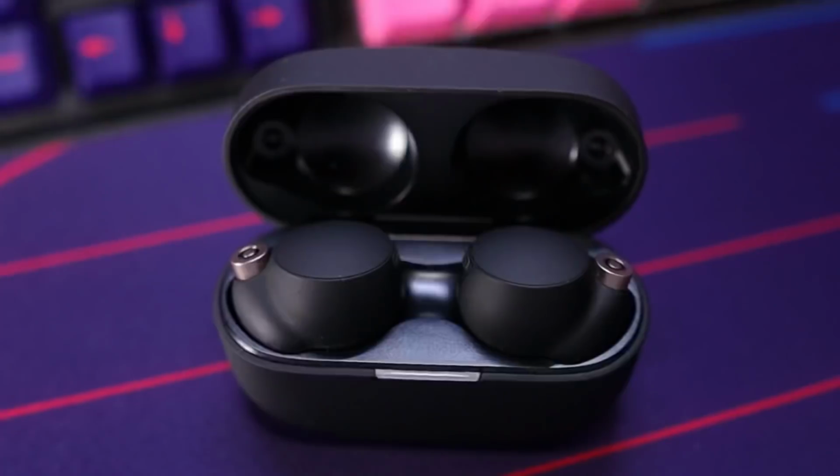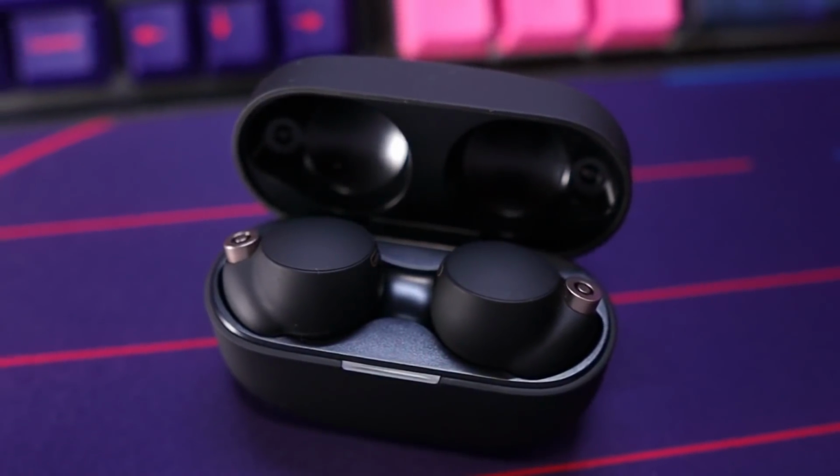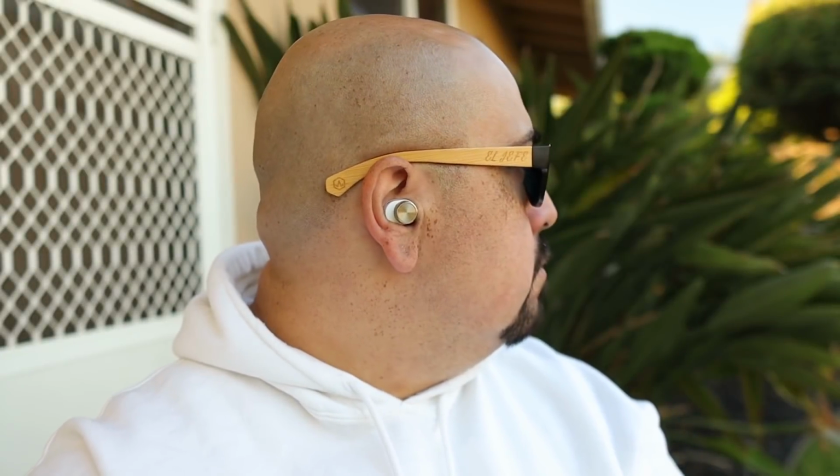So now let's move over to the performance. First up, it's going to be the ambient sound. And once again, Sony is going to take the win here. It is louder and it is also clearer and it sounds more natural and less processed. Now with the Bowers & Wilkins, you can still get some pretty decent volume from it, but it's a bit more muffled and it definitely sounds more processed. So there is a noticeable difference between the two and the Sony take the win here.